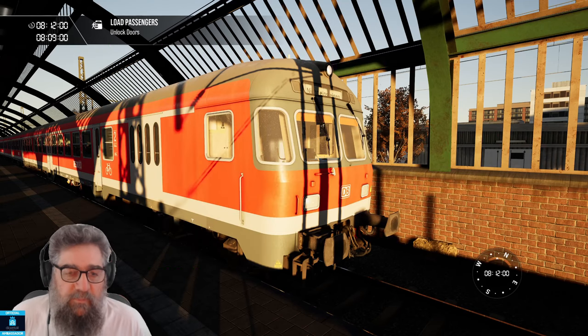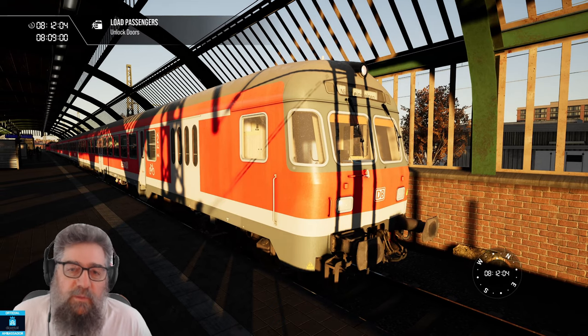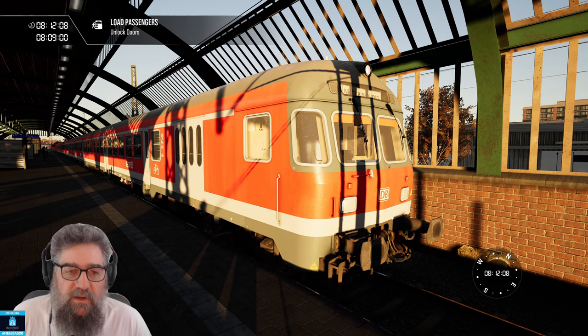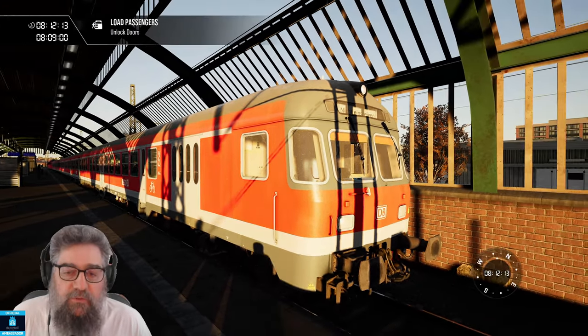G'day viewers, we're up the other end. We're on Bremen, Oldenburg, and we're at Oldenburg, and we're going to have a look at the 463.0 cab car. Down the other end is the 110 that we looked at in the other tutorial.